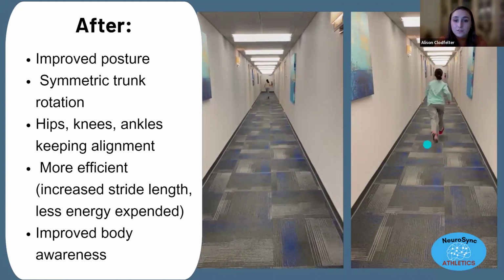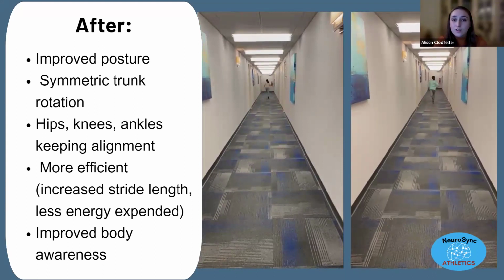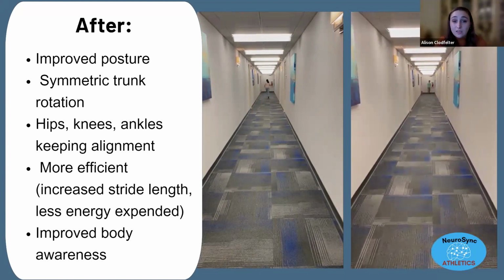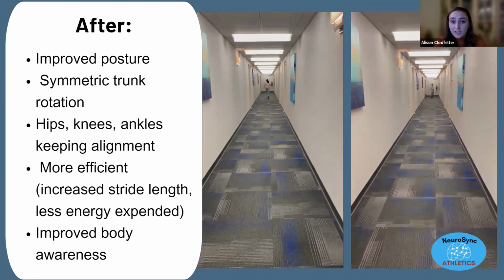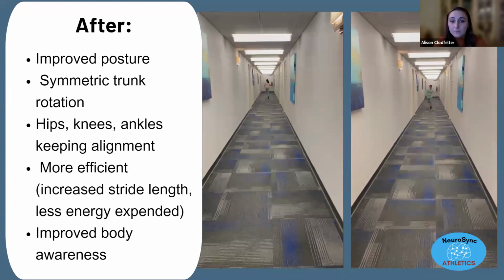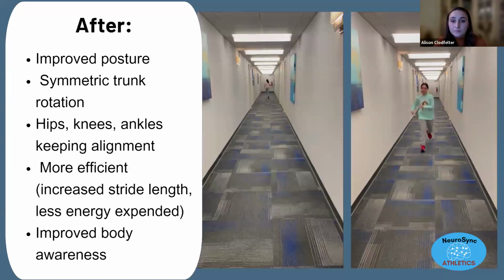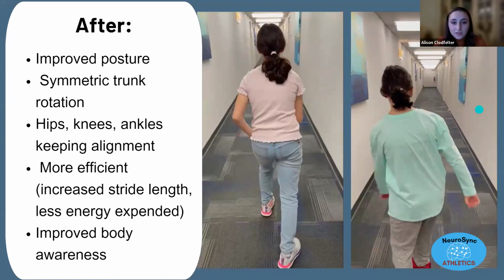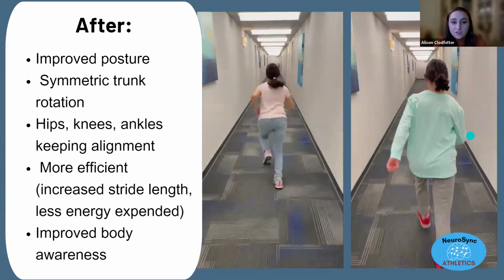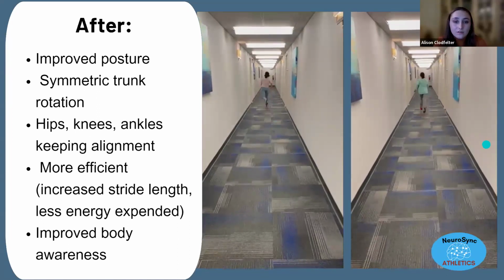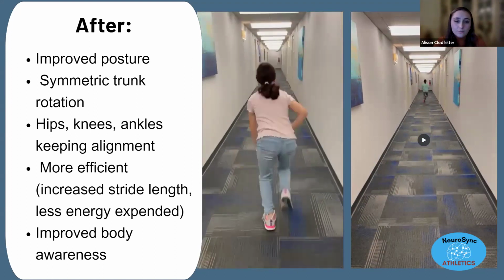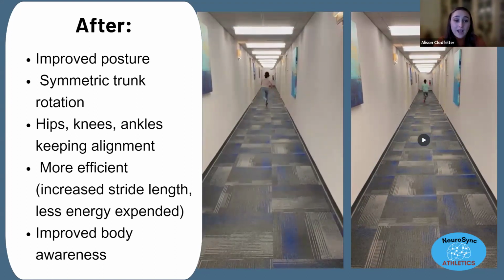So I'm going to play this video now too. So her trunk and her limbs are rotating evenly. Her hips, knees, and ankles are keeping their alignment. So watch as she's running back here on that video on the right. And same thing here. I know it's hard to see in her sweatpants a little bit, but it's easier to see in her jeans. Watch those knees and her ankles and everything. I'll play that one more time too, because I know that one's a lot shorter. But see, everything just looks much more active.